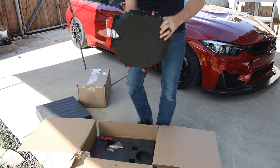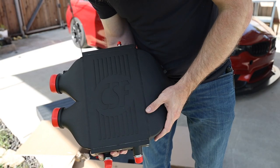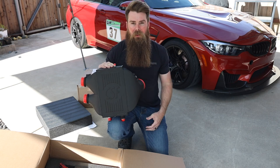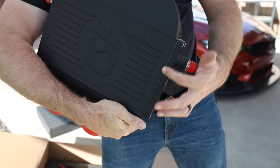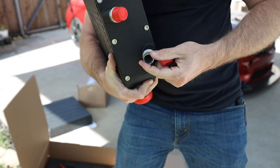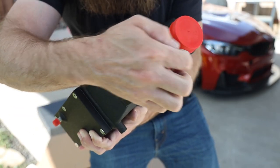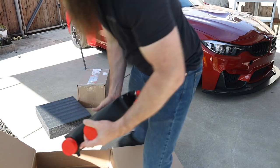That thing is heavy. It's a black one, which is what I wanted. I like to keep my car looking pretty OEM-plus in the engine bay, so black is kind of where I'm at — it just looks a little less modified. This one is wrinkled black with a little bit of gasket material. They have all the connections right there, and we do have some aftermarket charge pipes, which is good. It has a really thick aluminum barb on here to make sure we don't pop any hoses off.